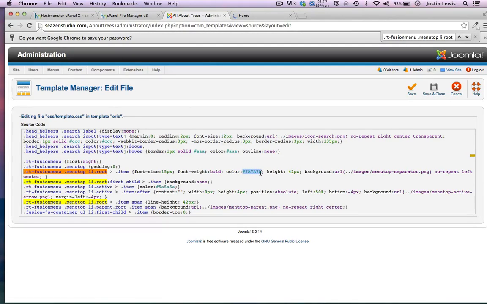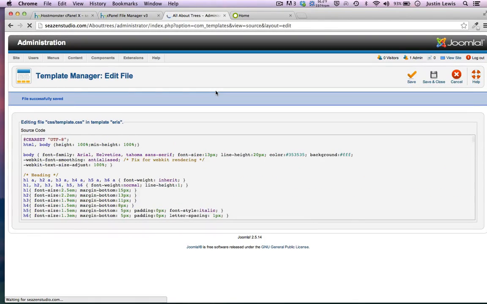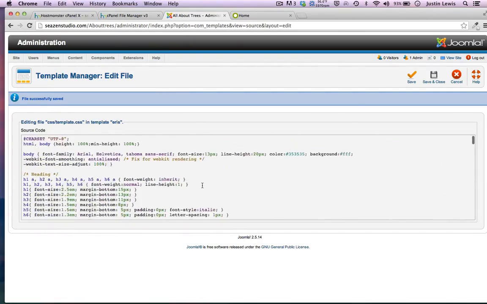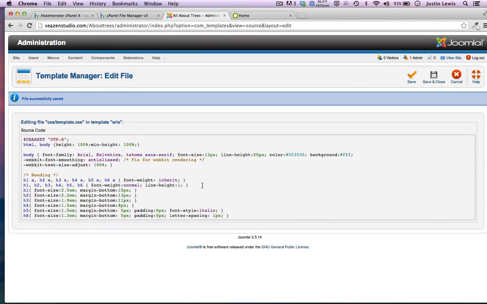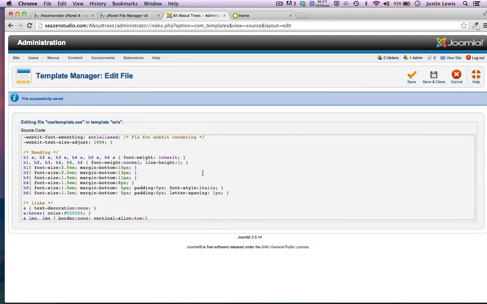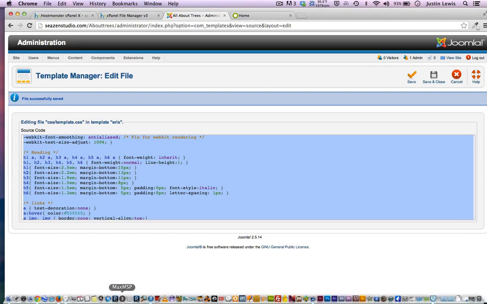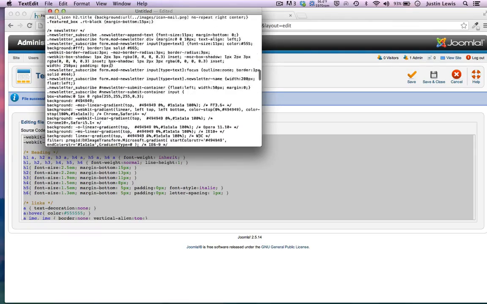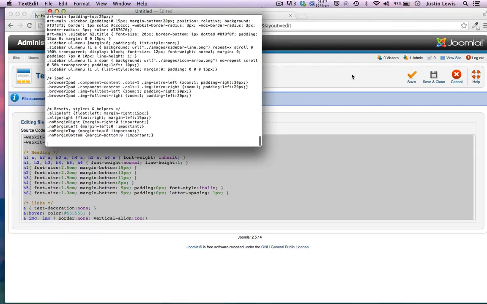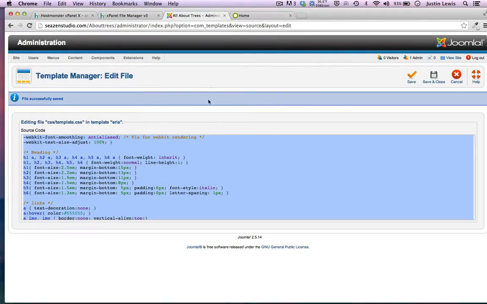So I'm going to change it right here, just to show you that that can be done. And I'm going to hit save. Okay, and file changed successfully. Now that was kind of a bold move on my part because I already have a backup of this, and I was confident that I could make that change. I highly recommend, if you're going to mess around like this in here, copy that and throw it in right there, and save it. Then go ahead and make changes and no damage done.